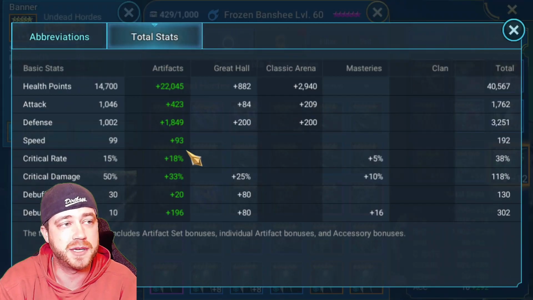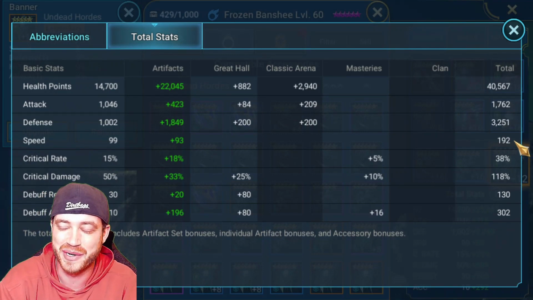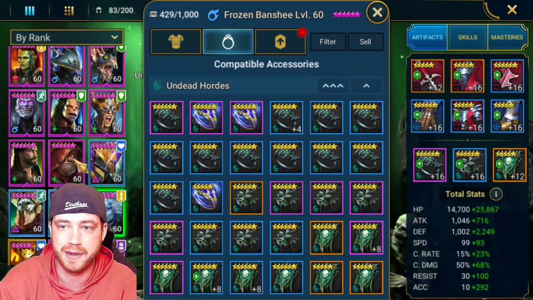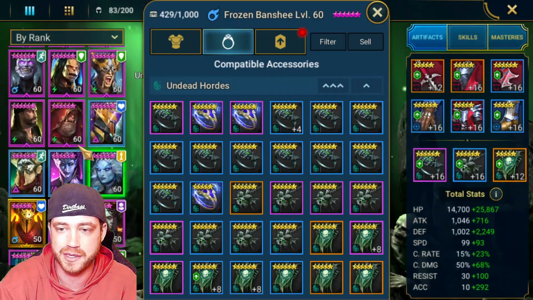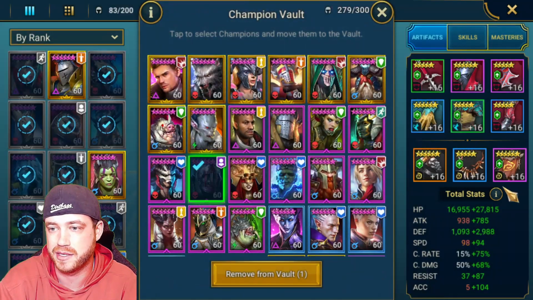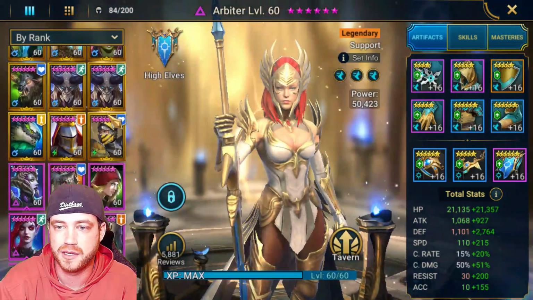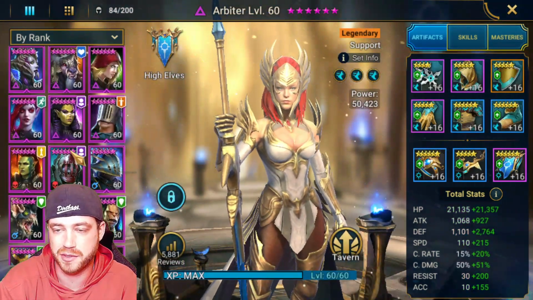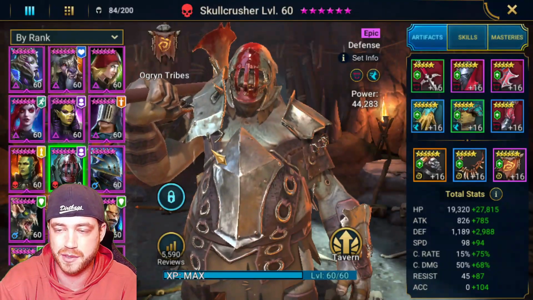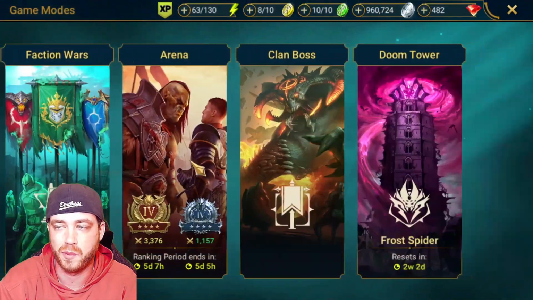The clan boss speed is 191. She's at 192. So she's just fast enough. I think I need to boost up her speed because my counterattack guy, who is Skull Crusher, is a little bit faster. I gotta take him out. You want her to go before Skull Crusher because you want Skull Crusher to put up the counterattack on her. So Skull Crusher is 192. Alright, so I think she's faster than him. And we're probably going to test that out.